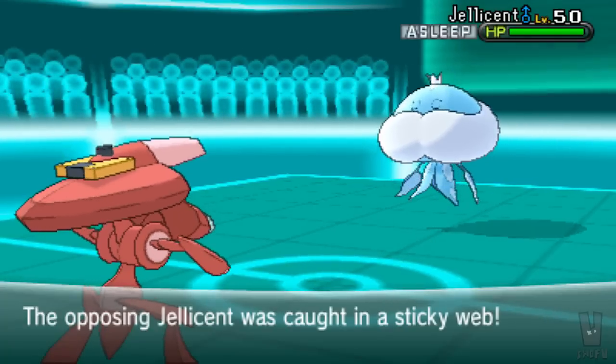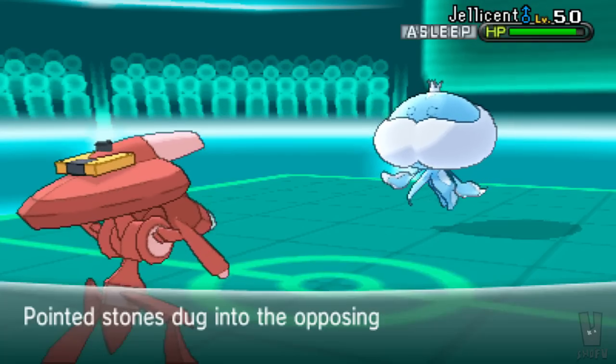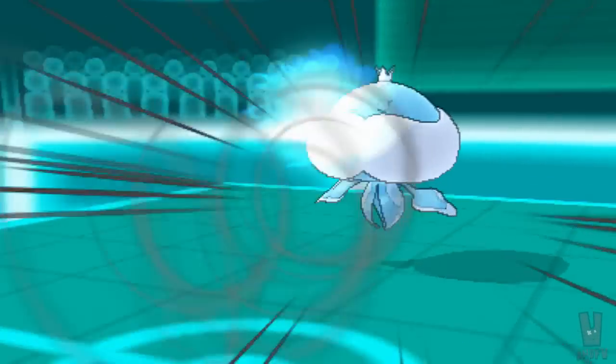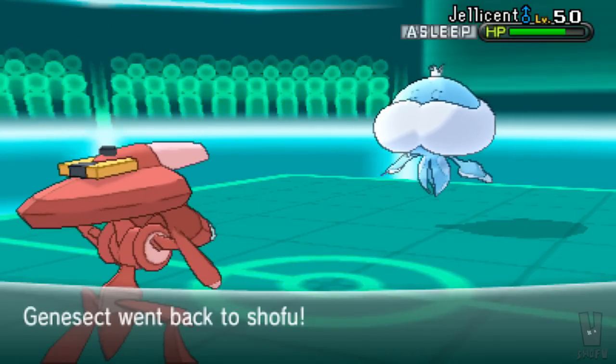That would have been great for me because I had a Pokemon to take out his Landorus. But anyways, he actually ends up going out to his Jellicent. Wow, I was going to say Genesect and Jellicent together. I need to chill out. Anyways, I go for the U-turn on his Jellicent, and it doesn't do that much, but I wasn't expecting it to.